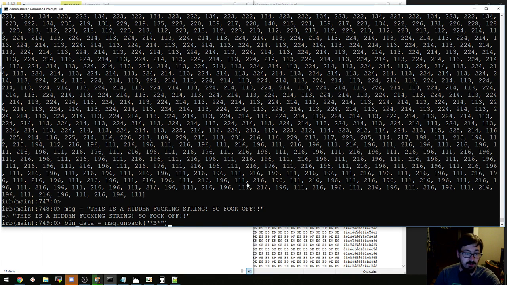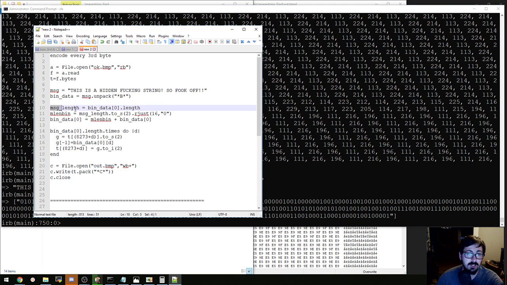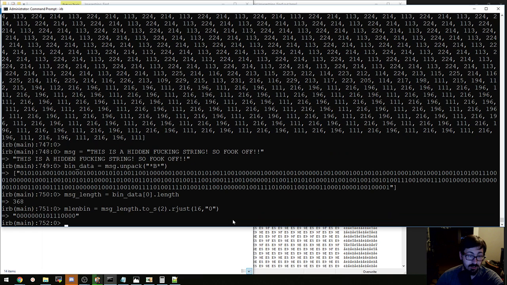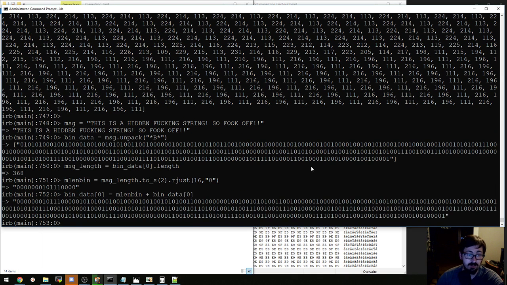So string, bin data is this. Message length is bin data o.length, and lang is this. This is going to be our encoded length, which is that, which is 368. And then bin data o equals mlen ben plus bin data o, which gives us this.